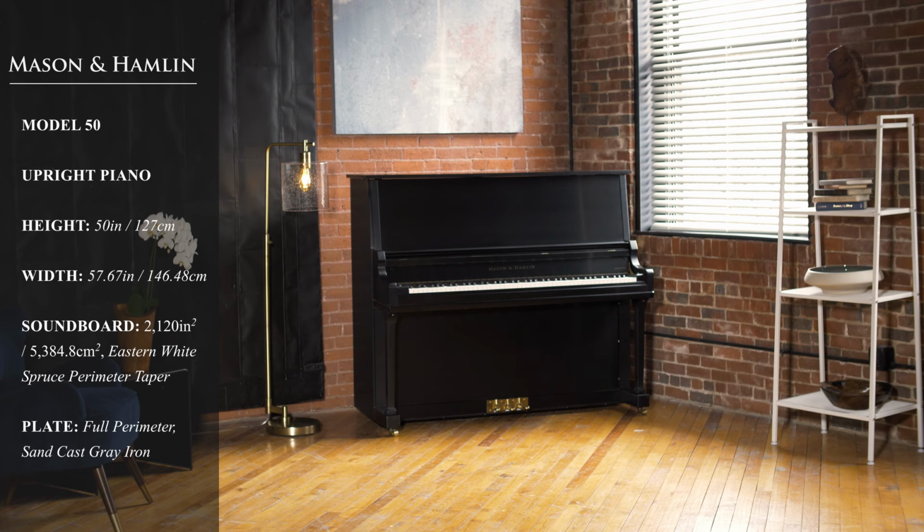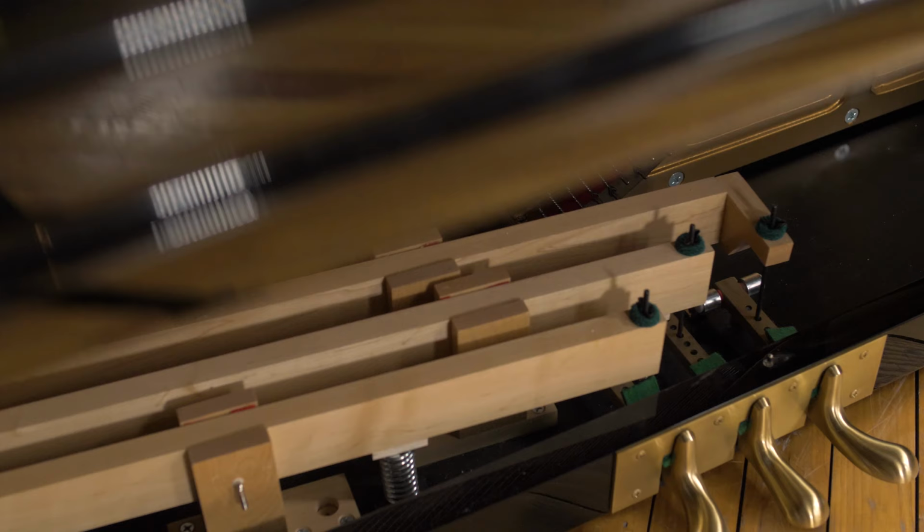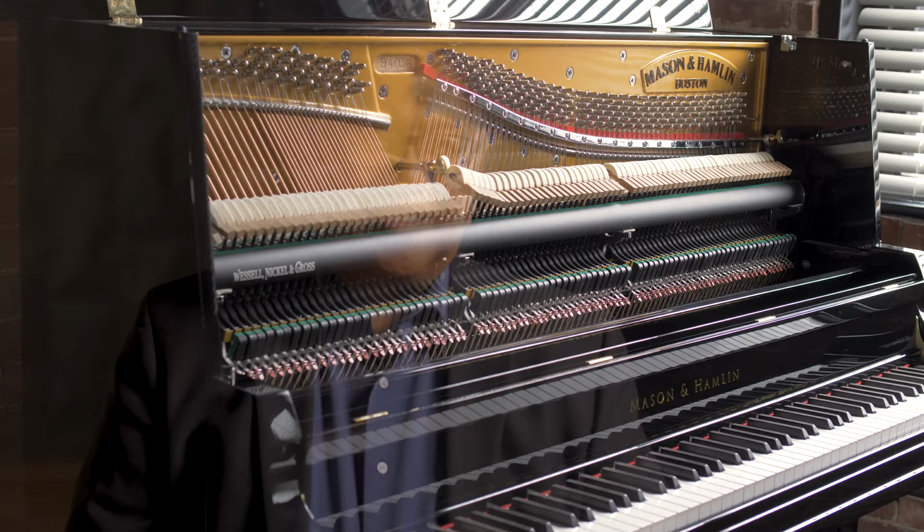The Model 50 is a popular size for apartments, teaching studios, and practice rooms in churches and colleges. The Model 50 meets the needs of beginners to advanced pianists with a full working sostenuto and shift pedals. Model 50 features the crown retention system and the Wessel, Nickel & Gross high performance composite actions. Model 50 string scaling gives this piano full bass response, singing mid-range, and clear treble tones.